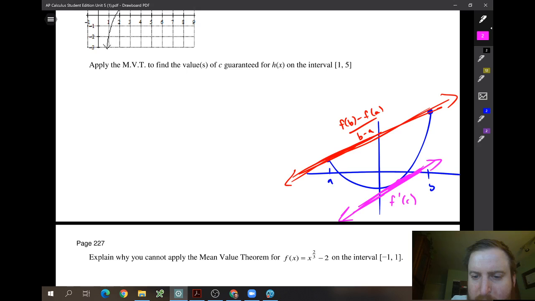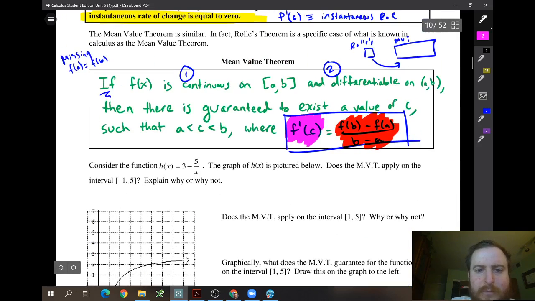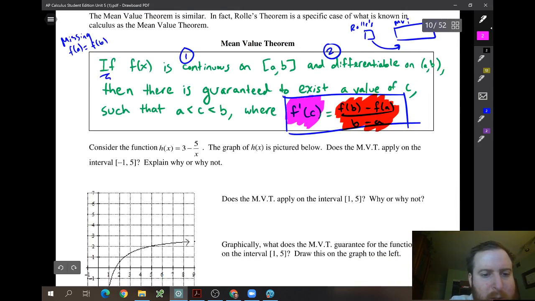And so if we look at the tangent lines, see how this tangent line is negative, and it's basically too small. And then this tangent line here is too steep. But if we kept changing it, somewhere around here is that perfect part where they're totally parallel. And that's how the mean value theorem works.